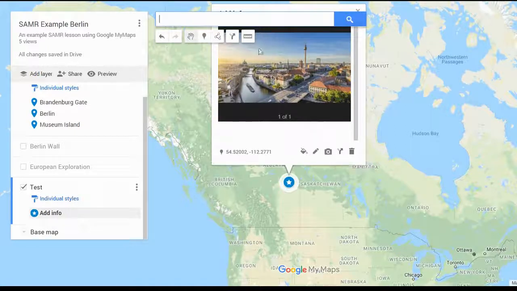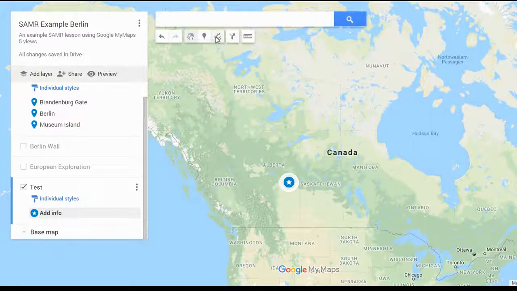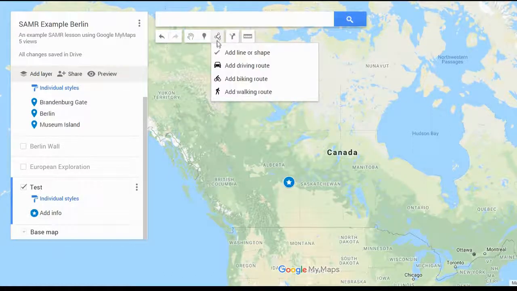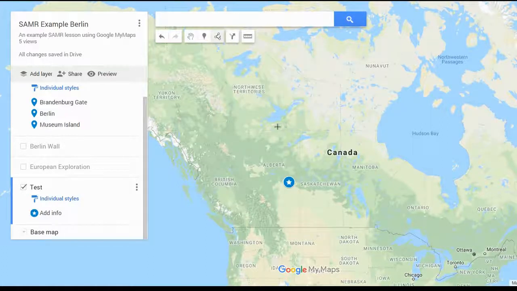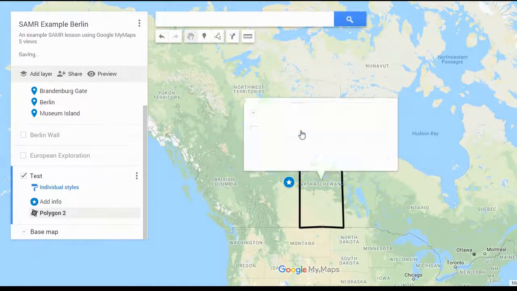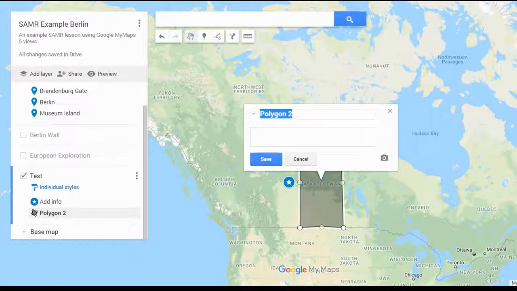I also really like the draw a line tool, because if I draw a line or shape, I can create lines. So I'm clicking and then clicking again where I want each point to be at. And now I can make a polygon, and I could add some more information in, really focusing in on a particular area. Students could also use this for biomes if they're identifying different biomes within the world. If you want them to locate different places, they can make them different colors.